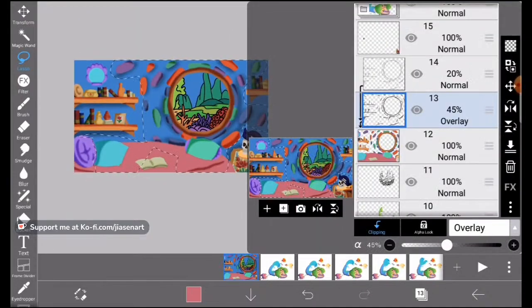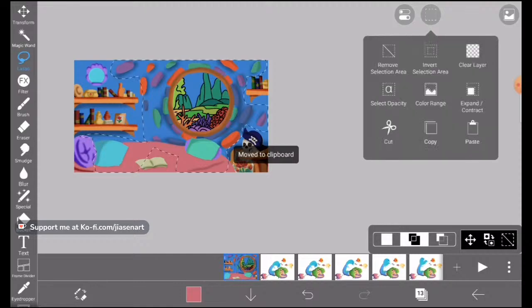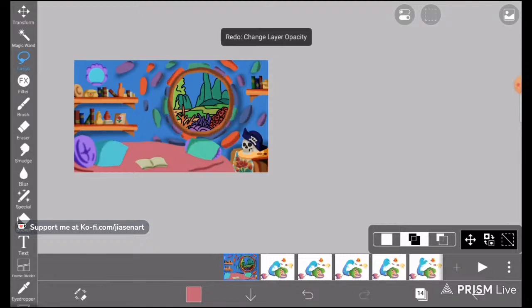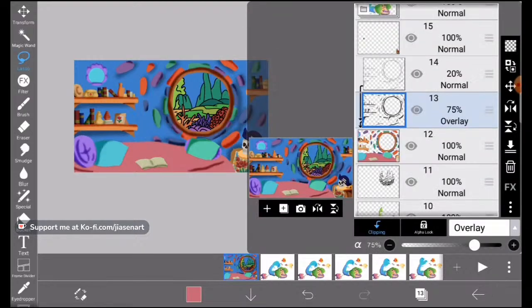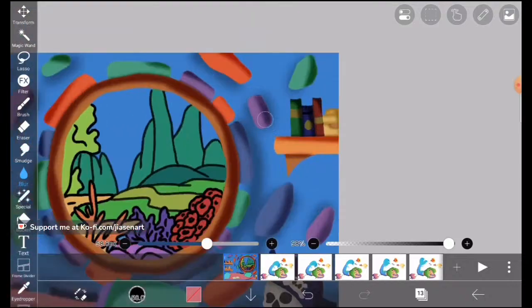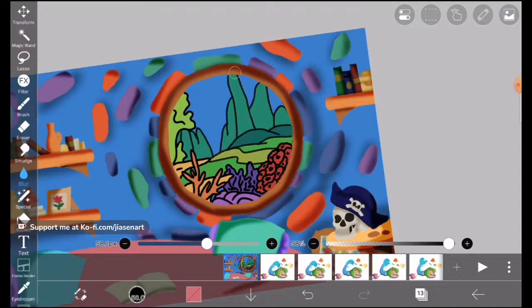Because if I keep the outline, there won't be this much hassle to create depth in the painting, because outline kind of separates one part of the picture from another, which this thing doesn't do. Like this thing, yeah. So yeah.